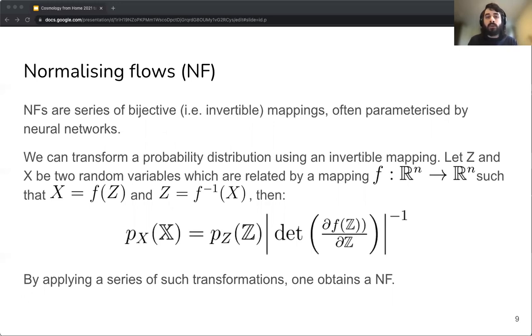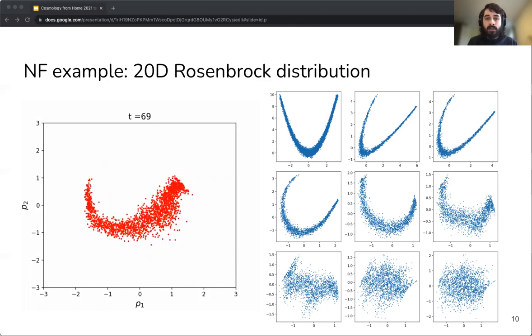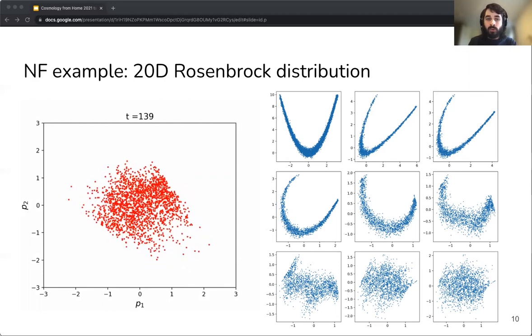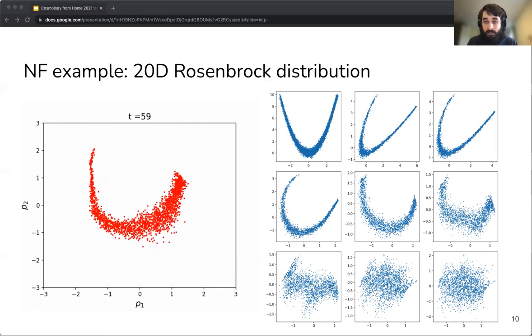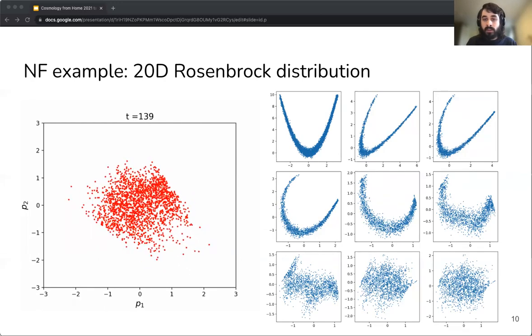The answer to that question seems to be the use of normalizing flows. Normalizing flows are a series of invertible mappings so bijective mappings that are often parameterized by flexible neural networks. Normalizing flows can be trained to transform a difficult to sample target distribution into one that resembles a Gaussian, a spherically symmetric distribution which is much easier to sample. Let's continue by seeing the results of applying a normalizing flow in a very challenging distribution. In this slide we will see how a normalizing flow transforms a 20-dimensional Rosenbrock distribution into a Gaussian one. We can see that the transformation is gradual and improves during training. At the end the transformed distribution looks nothing like the initial banana-shaped target distribution and is much easier to sample from.